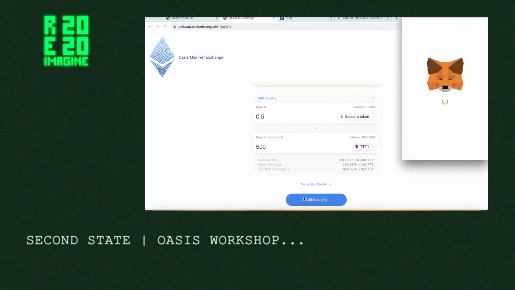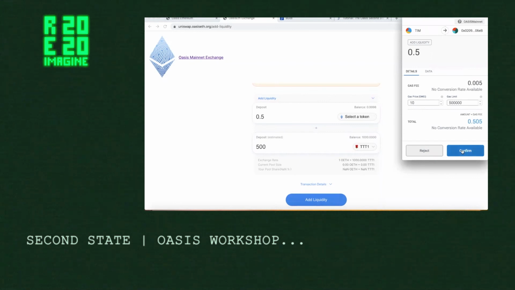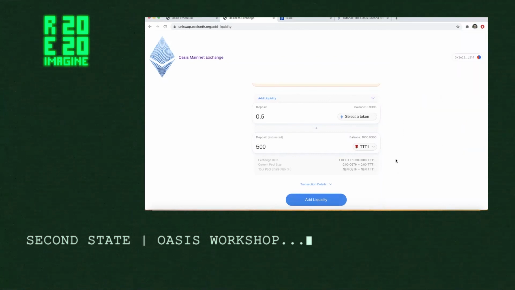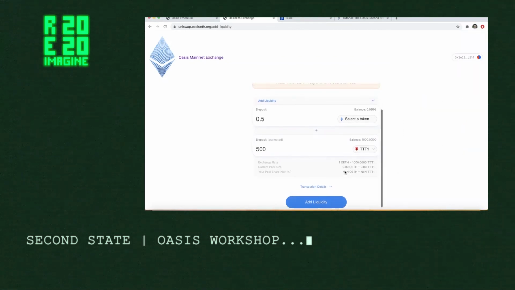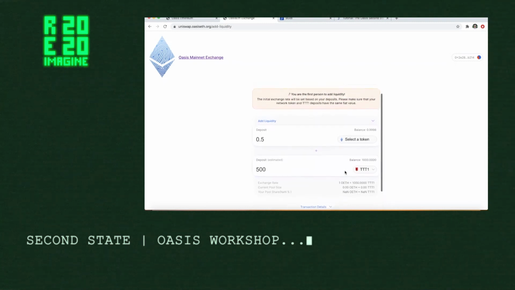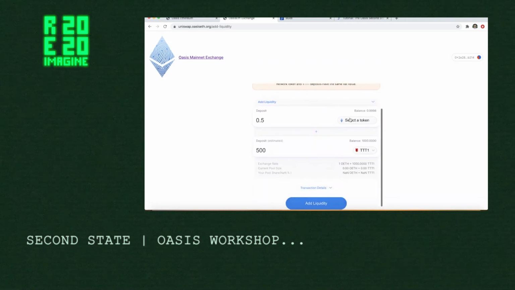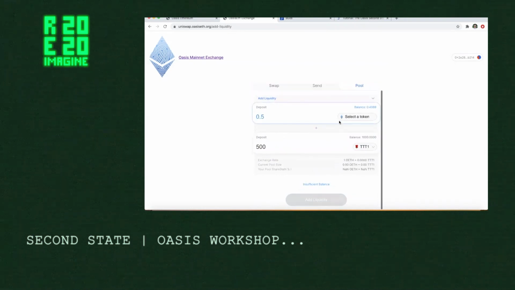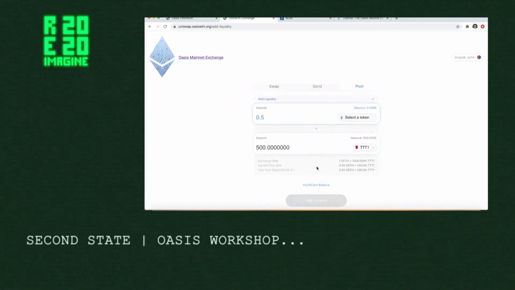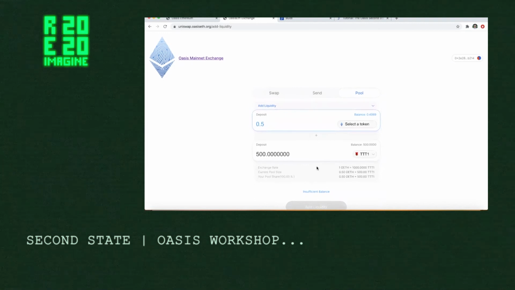So we click that. Okay, we confirm that transaction. And this will come back with the pool share that we have for this test token and Oasis ETH network token combination. Okay, so there we have it. So we've added some liquidity to that pool.